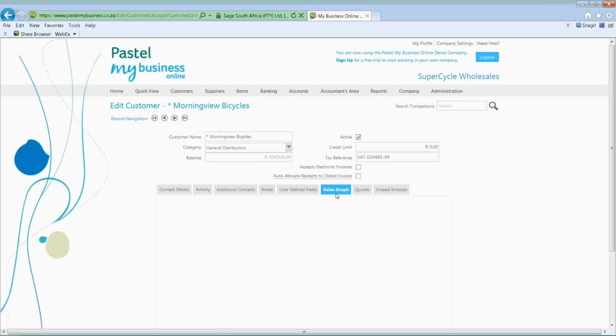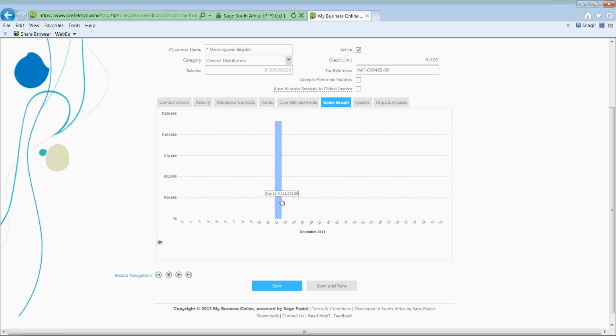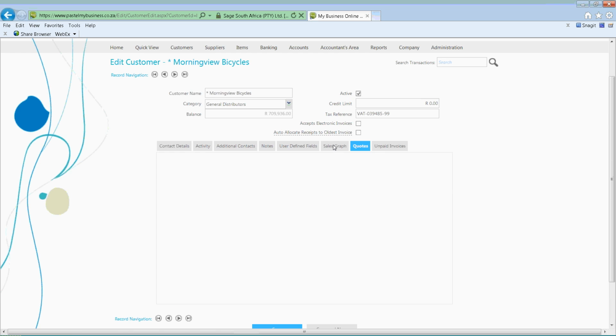You've then got your sales graph, so you'll get a comparison between last year and this year. You can then also click down on this specific graph. So if I want to see what happened in December, I can click down on December. I can then have a look at the date breakdown as well, to a point where I can actually view that invoice. Then I'll also have my quotes. I can see all quotes that have been made out to the client.